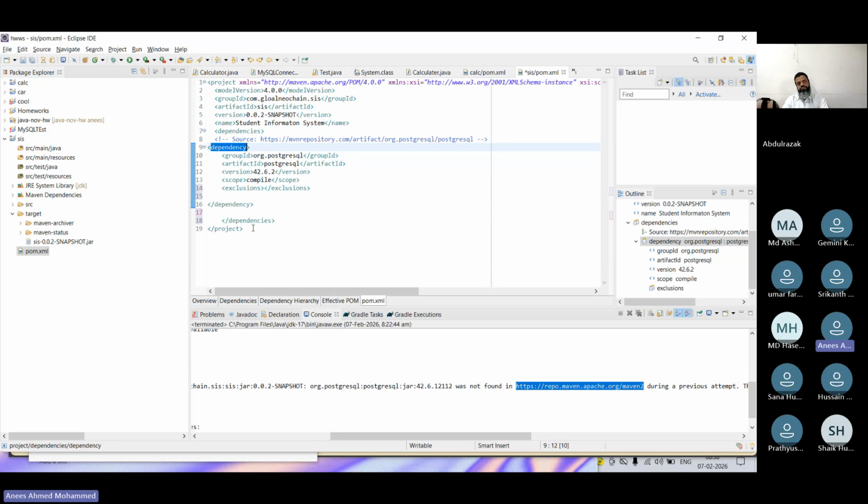What is the main use of a plugin? For example, by default, the Maven plugin is needed for Maven to run, right? For example, you want Docker. Docker is not default, right? You need to add a Docker plugin, then you need to use it. For example, if you want Spring Boot, by default Maven will not provide Spring Boot. You need to add a plugin for Spring Boot.